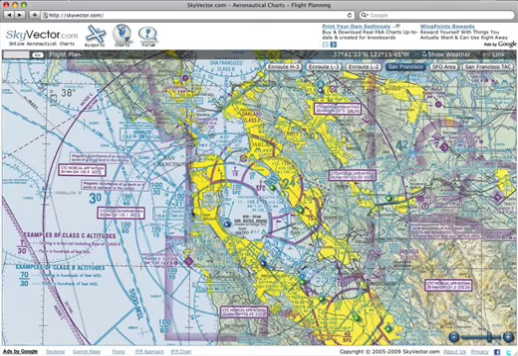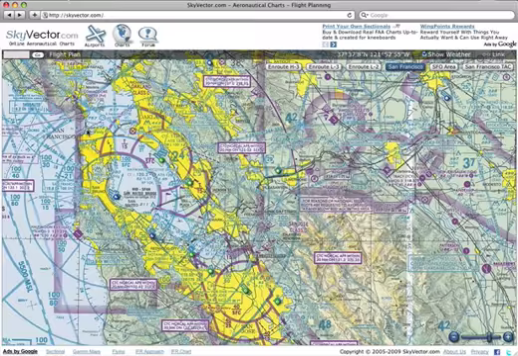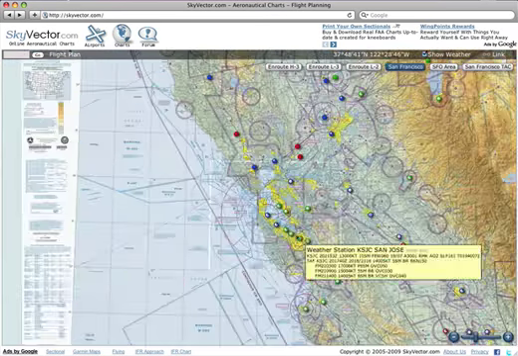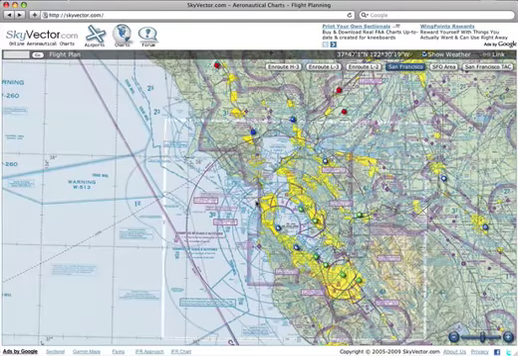This video will show you around the map viewer and introduce you to some of our new features. Using the mouse, you can click and drag the map. You can double-click to center and zoom the map at the same time. You can also zoom in and out using the controls here. And you can also zoom using your mouse wheel.